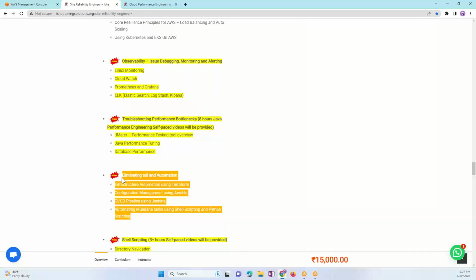We'll be talking about Terraform and Ansible for automation. So the idea here, what I'm trying to focus on, is that we are targeting 360 here. SRE is a big domain, and we are trying to cater to all the requirements in the job description that you get as part of SRE from a troubleshooting point of view. We are not going to be as a support engineer, but if you're a junior, you can try to get your first initial job as a support engineer. But if you're already a senior in performance testing engineering, we would try to focus on the troubleshooting SRE part, where you would be working on production reliability and the development part.